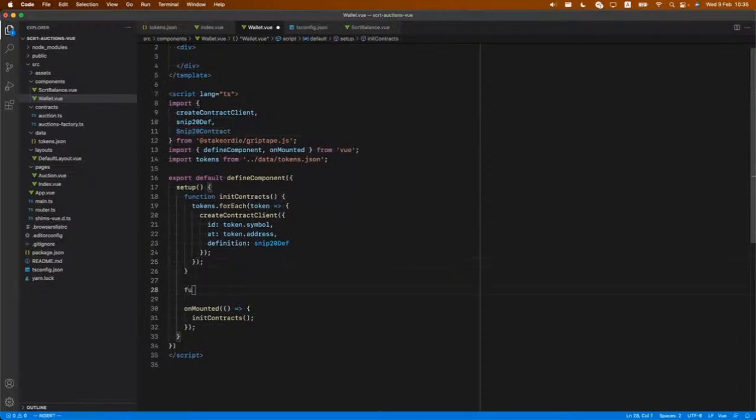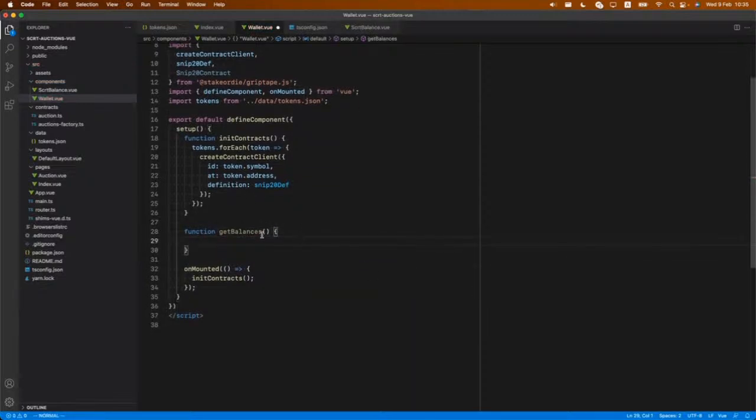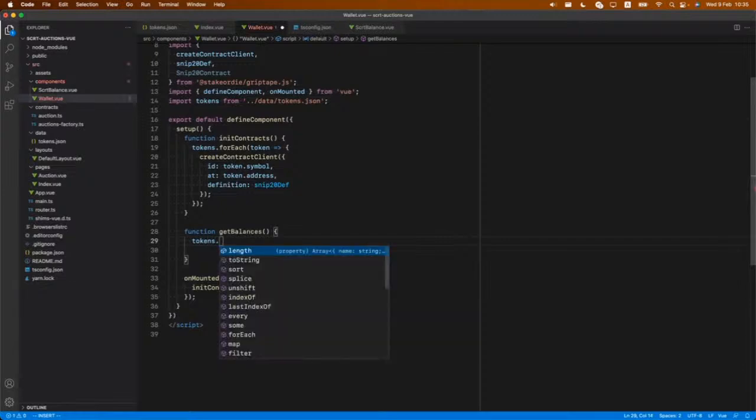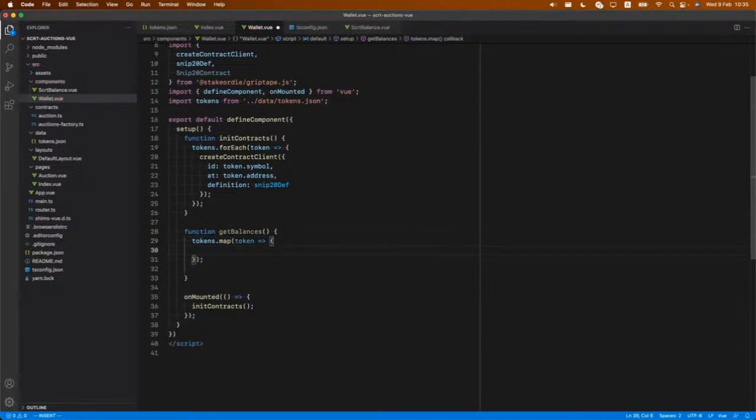So now I'm going to create a function called getBalances, which will get the balances for each of the SNIP20s. So again, for each token, what we want to do is to get the contract from the contract registry and call the getBalance function. So I'm going to use the map function, and I'm going to explain why I'm going to use that in a moment.